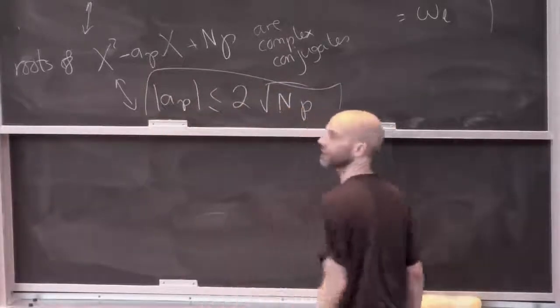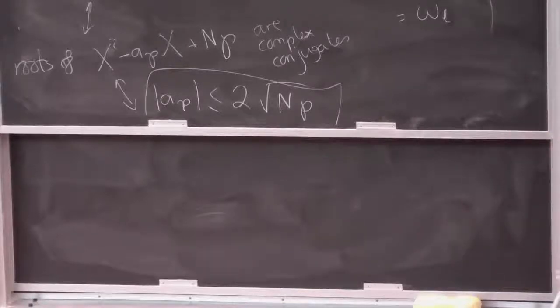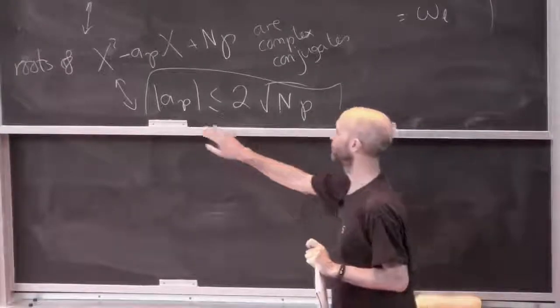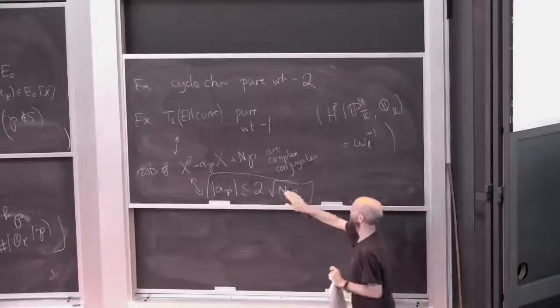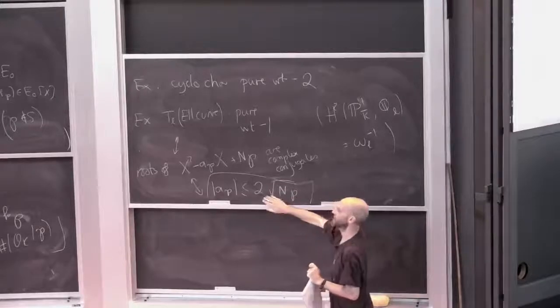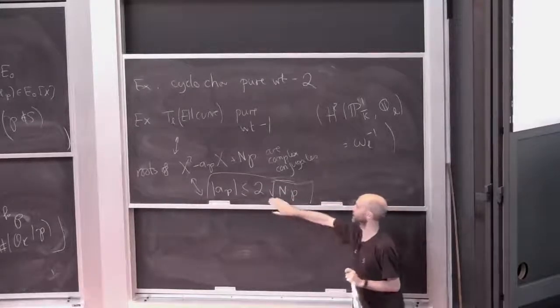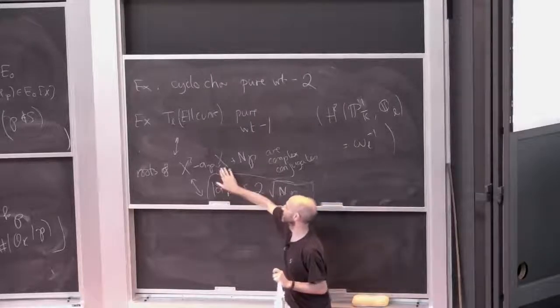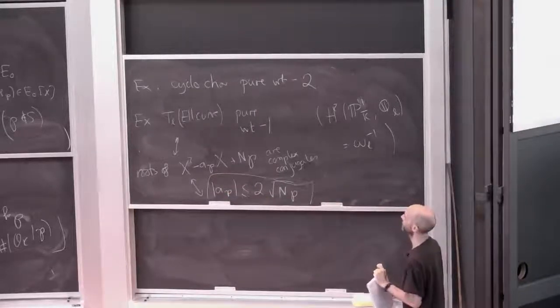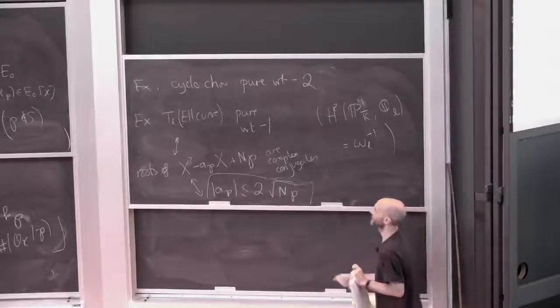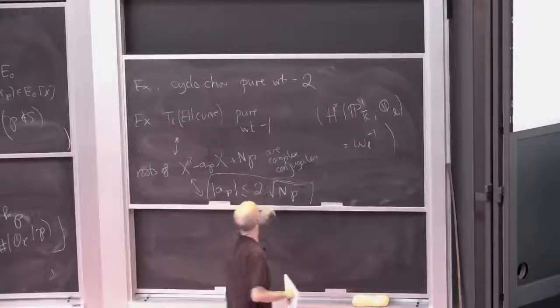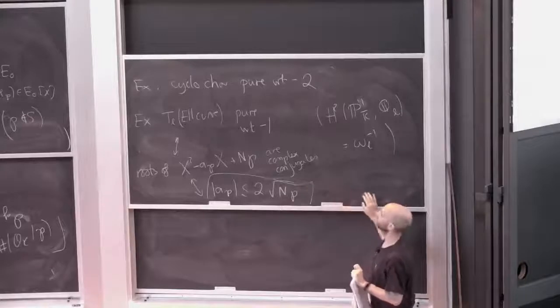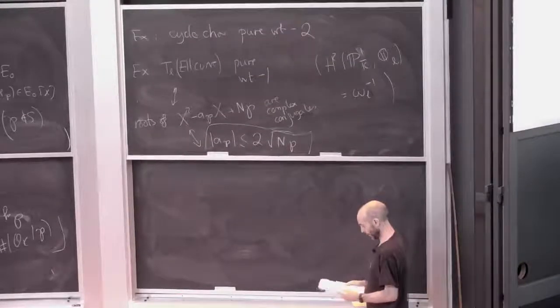And that's some famous thing, right? Maybe if you've seen elliptic curves, then you've seen, this is from the 30s, the Hasse bound or something, from the number of points. This says a_p is related to the number of points on the elliptic curve. So the number of points on an elliptic curve is 1 plus p minus a small number, and the smallness of the number is exactly the condition that makes the discriminant of this polynomial less than or equal to 0, b squared minus 4ac, which is exactly the condition that forces the roots to have norm, for this to be pure. This is a very weird way of reinterpreting this result here. So there's kind of a cool thing.